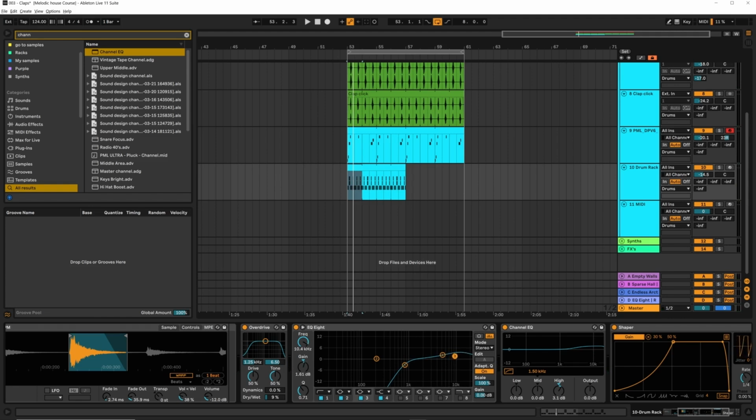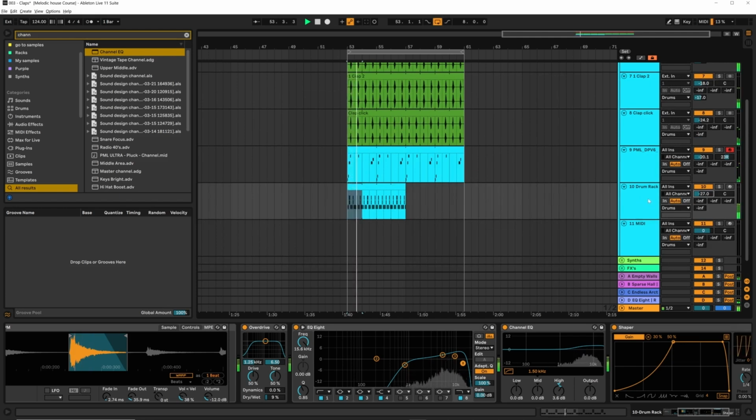So this has a boost around here, and then a cut actually around here. It's actually quite a big boost here. And then the volume is at -27. Pretty quiet, but I think we're going to be doing some boosting in the drum processing, so it'll come up a lot more. All right, and that's it for the hat. We'll just name it hats, and we'll move this over so it's playing the whole loop.